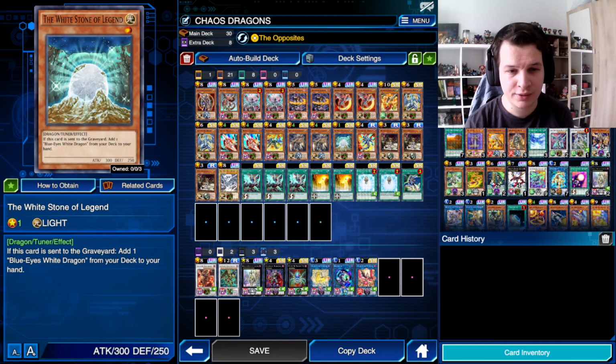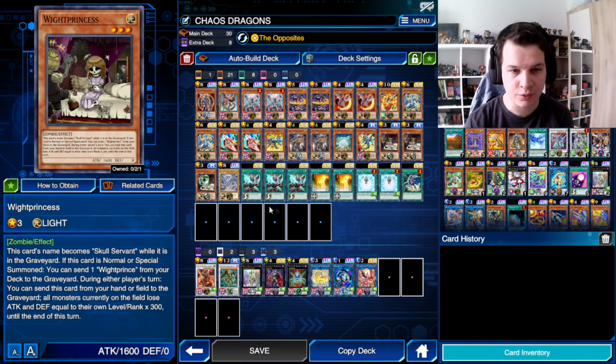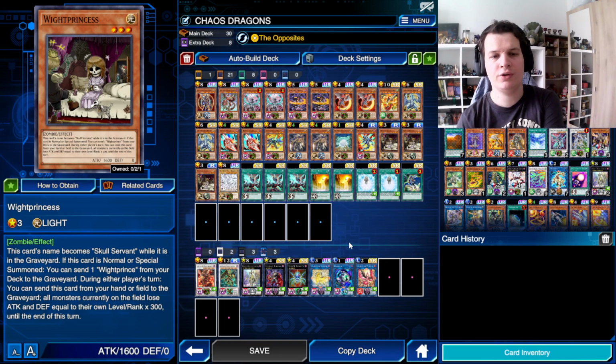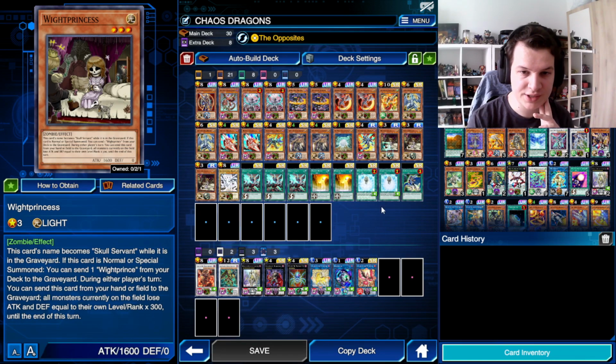What else did I do? I added a third Quick Launch. More importantly, got rid of a bunch of cards to make way for White Princesses, which is like everyone's favorite tool to survive turn 2 when you're going first. I think the deck is slightly better the way I changed it. I also removed a lot of darkness because I don't think I have enough dark targets to make it count, and I had to make room for the White Princesses.